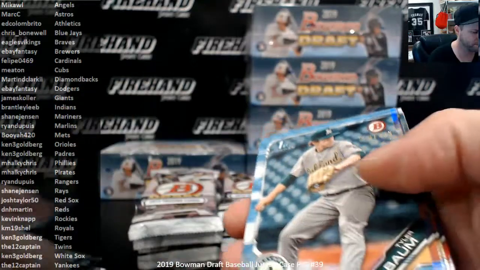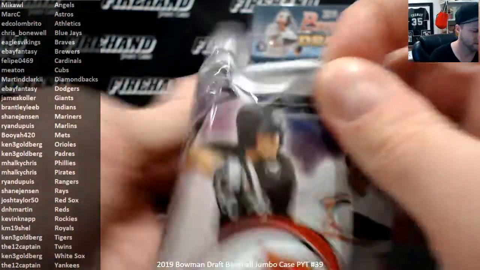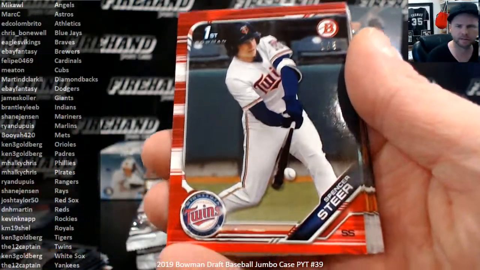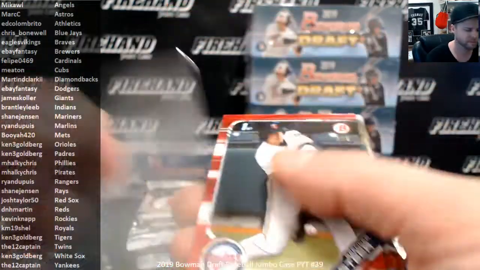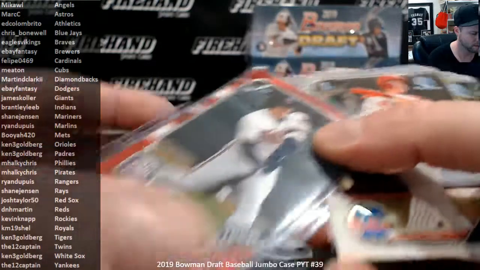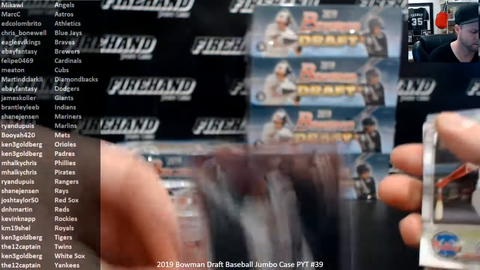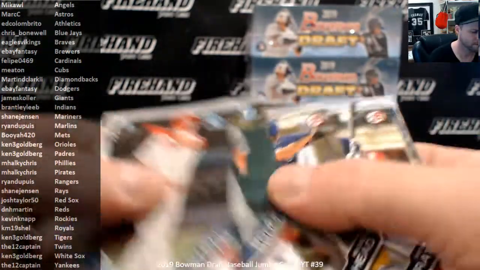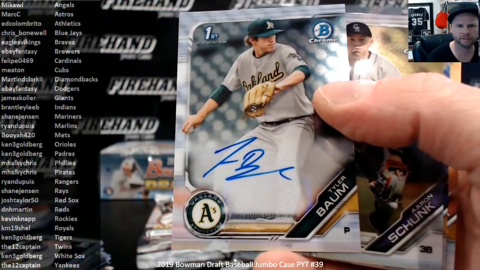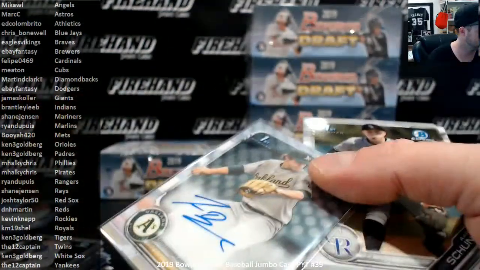Purple blue paper to $4.99, Tyler Baum of the Athletics. A red paper card. 1/5, Spencer Steer, the Twins, and the Captain. The Athletics, Tyler Baum autograph, Ed Colombrito, the A's.